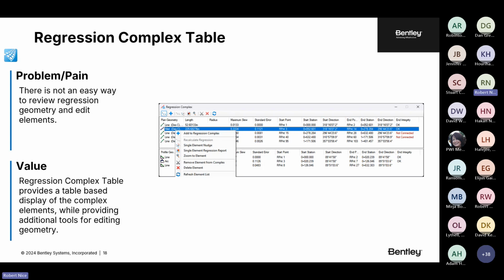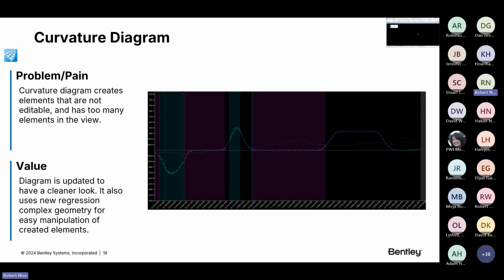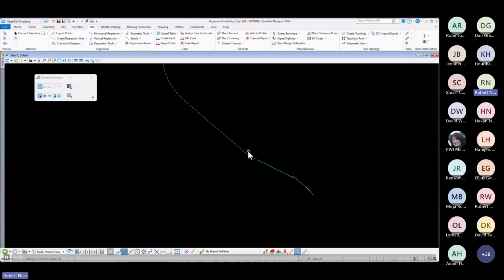So a lot of work has gone into the regression. I said it's a new tool. Now, we talked about the on-plan, the MX style dynamics, but we still have the curvature diagram. Again, it's been updated, it's been cleaned up a bit. So we now have our radii back rather than, I think it's deflection we had in an earlier version. And we've added some color coding, for instance. So light blue will be curves, magenta are straights, dark blue is for everything else. But it works the same thing, but it does integrate with the plan as before.